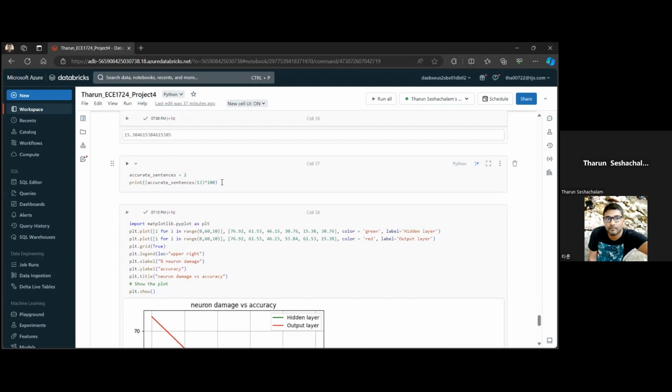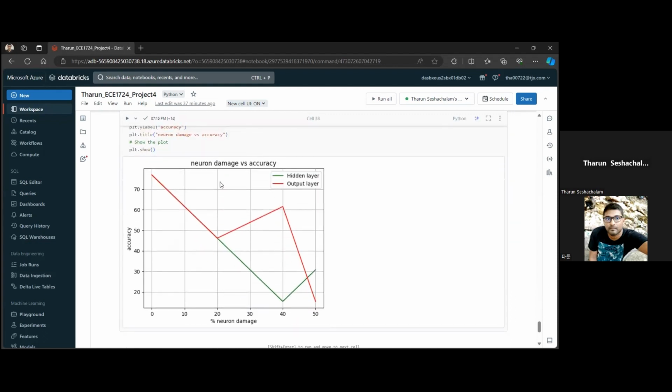And then we are plotting a graph. The x-axis is going to be the percentage of neuron damage starting from 0 to 50%, and the y-axis is the accuracy, right? So we have 2 legends here. The green one is going to be the hidden layer damage, and the red graph is the output layer.